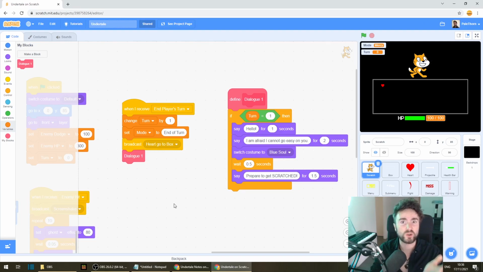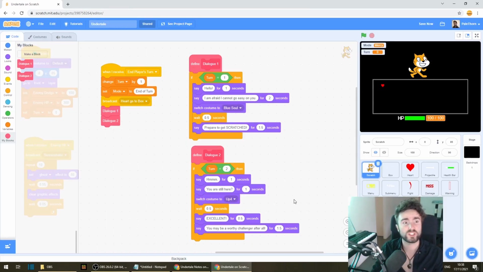The story of what your character says and how they talk is going to be up to you. So you can just keep going with this, keep adding more and more dialogues for each turn. For now, we have only what's called a linear path, meaning that everything proceeds in a straight line. We have turn 1, then turn 2, then turn 3, then turn 4. But later on, we're going to add in choices, different things that happen depending if you show mercy or if you fight, if you use items and that kind of thing. But this is a good opportunity to write a lot of dialogue for your character, and you can always move things around a little bit later on.